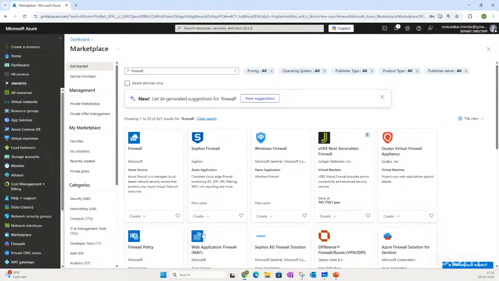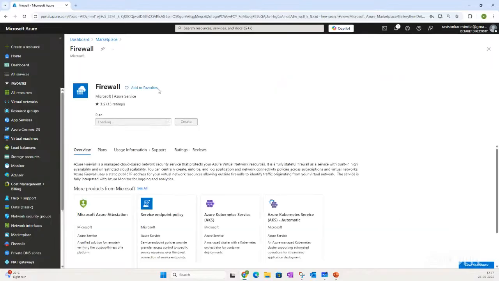Each and every product has a different pricing tag, depending upon the features you are going to get. Because whatever feature you are getting from a firewall may not be available in a Sophos or a Cisco or a Palo Alto here, right? If you take a firewall here, Microsoft Firewall has a lot of features like IDPS, IPS, URL filtering, and many features are available. Based on that, we have to pay the money here. So the name we are using is called a native firewall here.